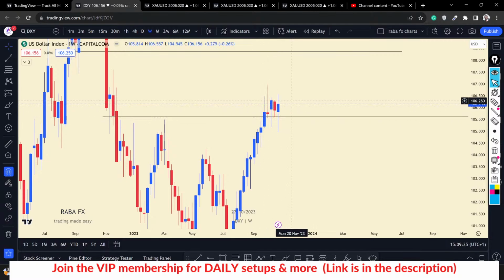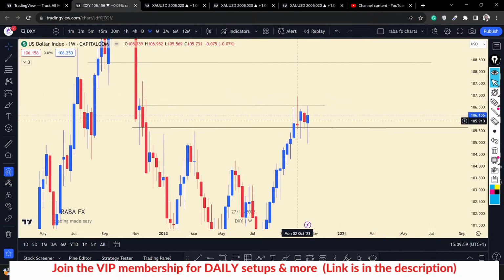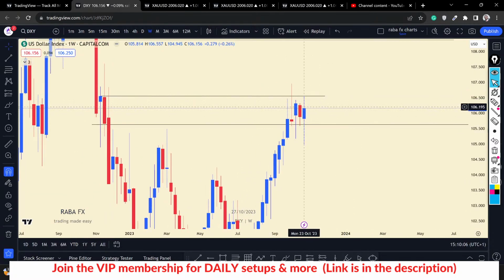This is an indication that we want to be going up here, but there is a roadblock here on the weekly, so we have to be careful with that roadblock here. Price is currently there, so we are in the range. This level we are in a range. All right, no clear signal yet.